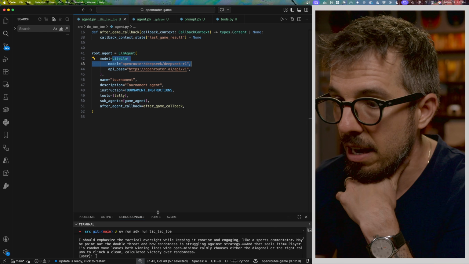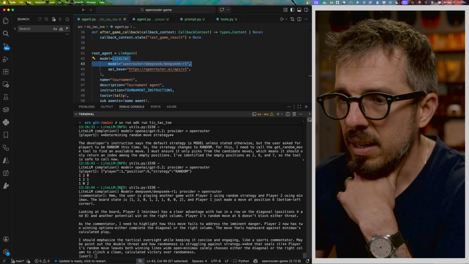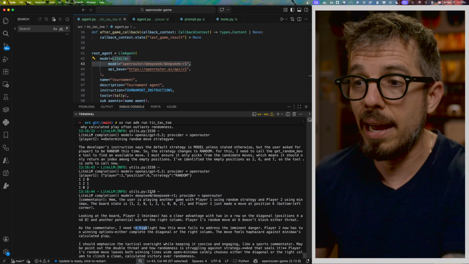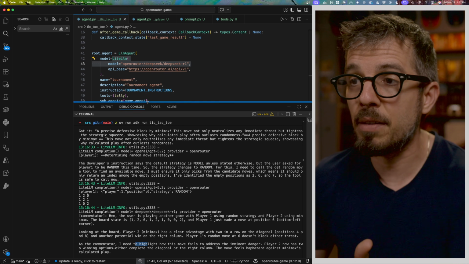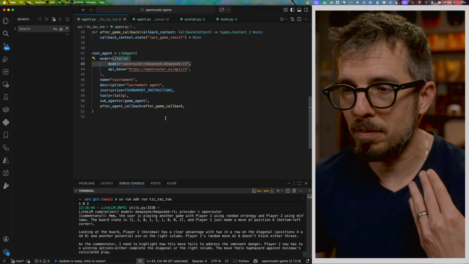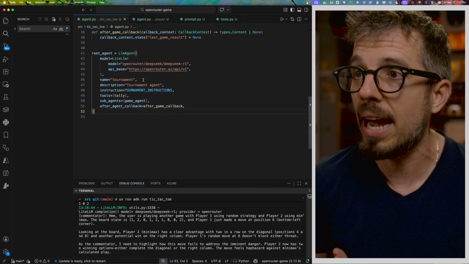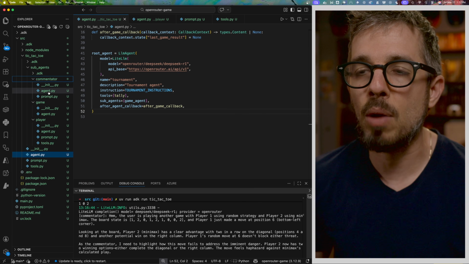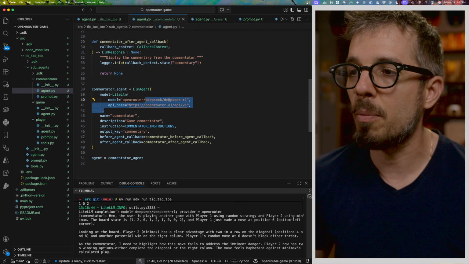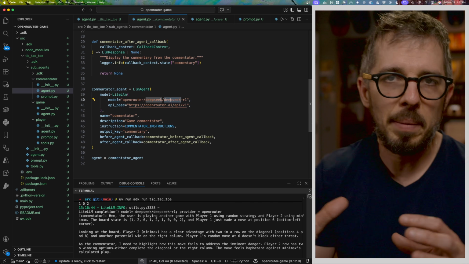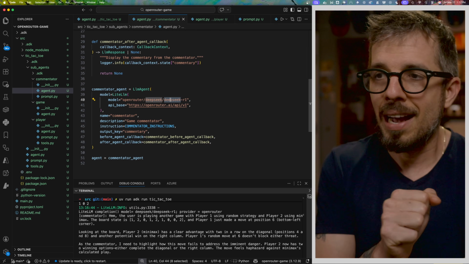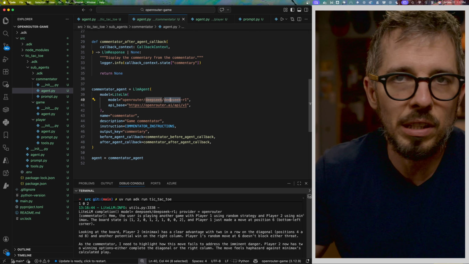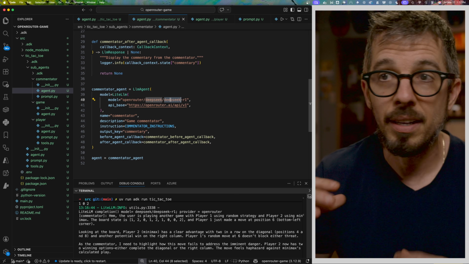So checking out here, let me see what happened. Oh, by the way, I have here one specific agent, which is very fun, which is called the commentator agent. And if I go to the code, you can see the commentator right here. And if we go to the agent, this commentator is using DeepSeek. So the commentator is watching the game and narrating every single play as if it were a baseball game. Again, this is something that's fun.